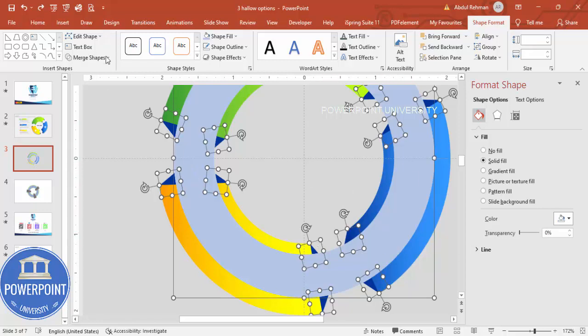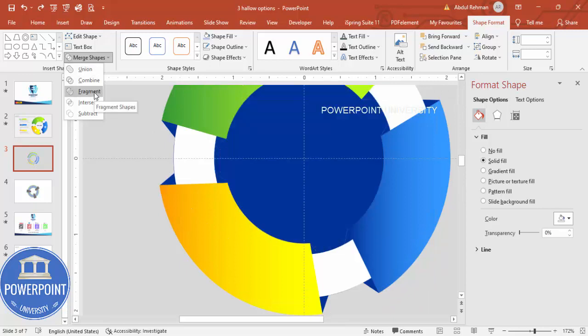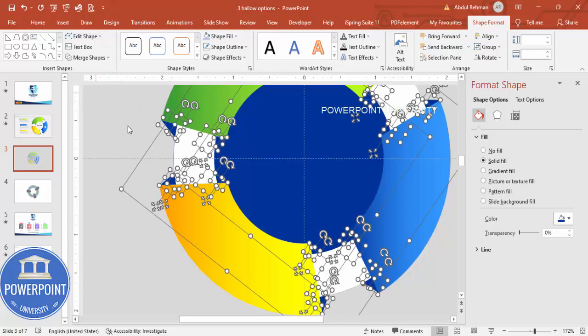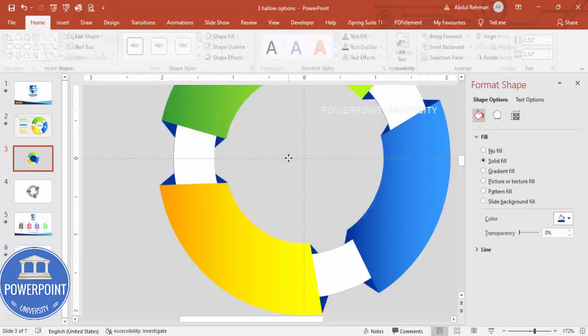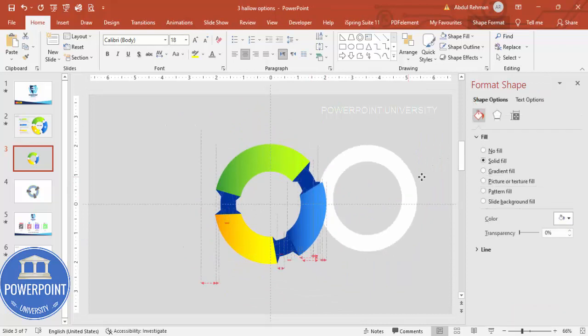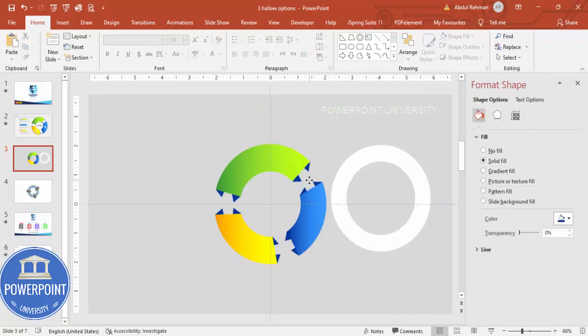Okay, this one. Better to select fragment only, and then delete all the unwanted ones I don't need. And here also you can see the blue one will be there, that I'm going to delete. Now you can see here this is a much more uniform shape.